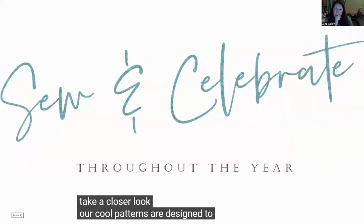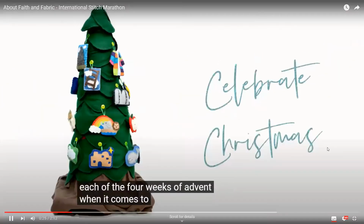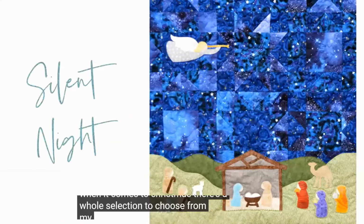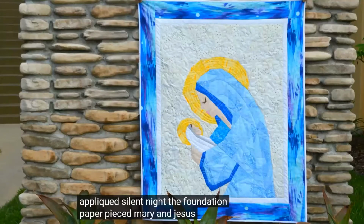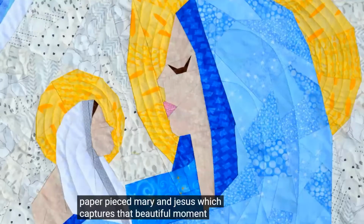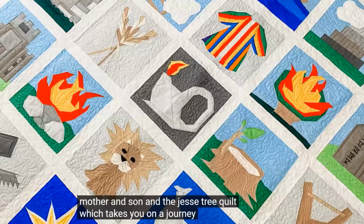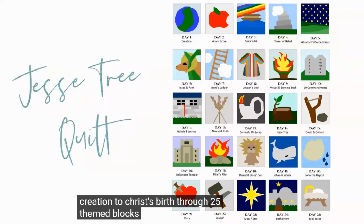Our quilt patterns are designed to coordinate with the faith year. We start in Advent with our beautiful Advent wreaths quilt, which highlights each of the 4 weeks of Advent. When it comes to Christmas, there's a whole selection to choose from. My 3 favorites include the pieced and appliqued Silent Night, the foundation paper pieced Mary and Jesus, which captures that beautiful moment between mother and son, and the Jessie Tree quilt, which takes you on a journey from creation to Christ's birth through 25 themed blocks.